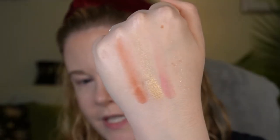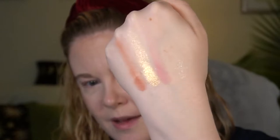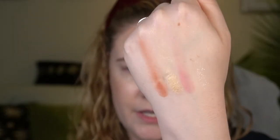So I just wanted to let you know that, because we're kind of working backwards in a way, because I have more limited options for the lips and the cheeks, and then the eyes, I think, are going to follow those in terms of the shades that I use. Okay, so to go in with the blush and highlighter, I'm going to use the pink shade. So that is what they look like on the fingers. This could possibly serve as a bronzer shade depending on your skin tone. I could possibly go in with that, but I don't know if you can tell, there's a decent amount of sparkle in that pink blush, and the highlighter also is pretty glittery, I would say. Anyway, we're just having fun here, right?